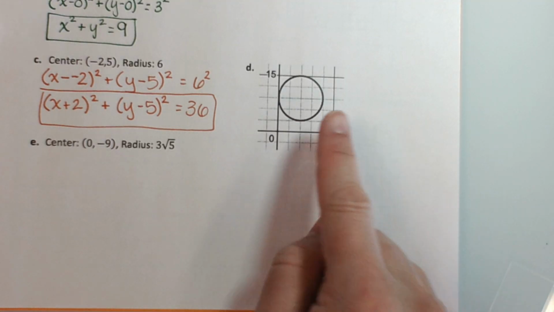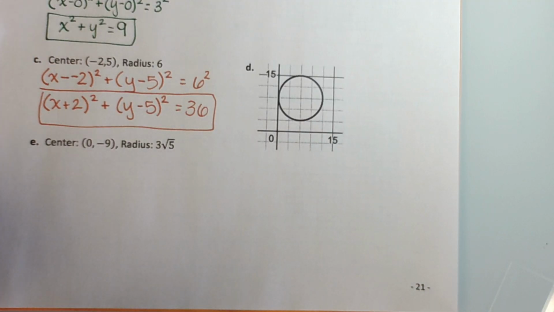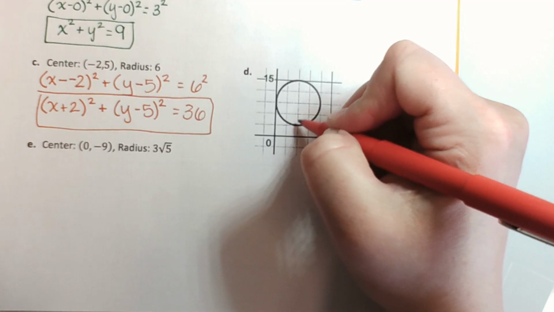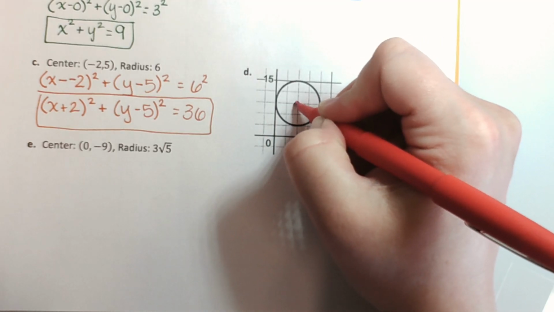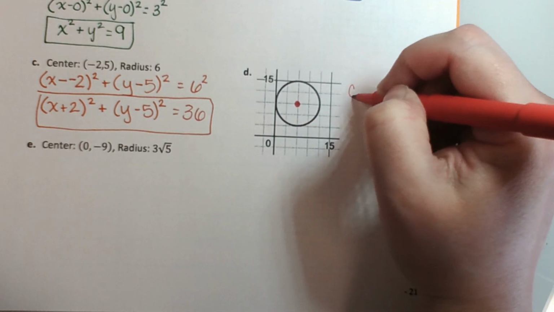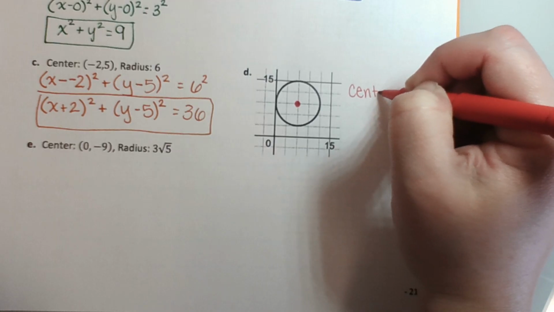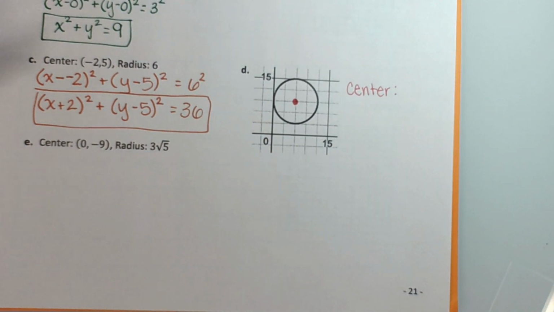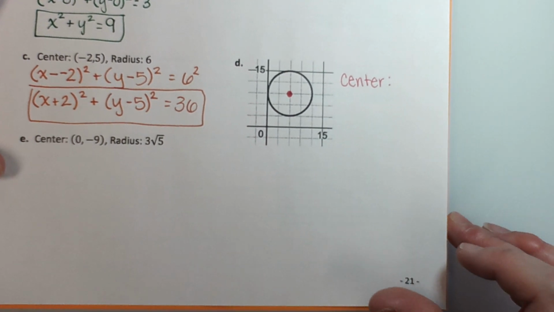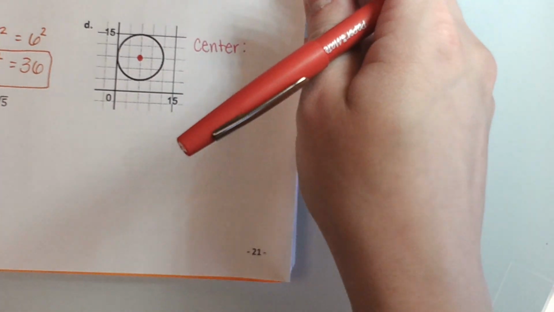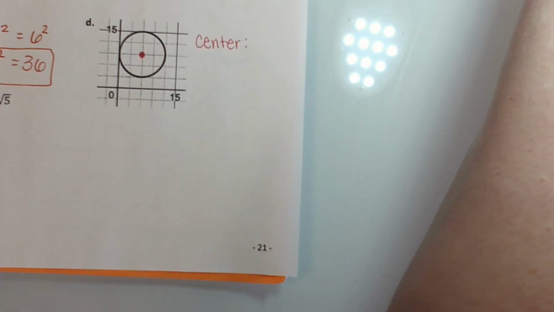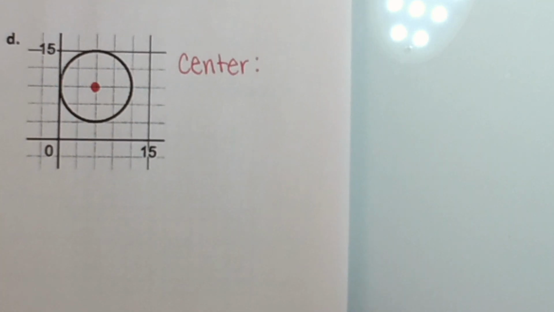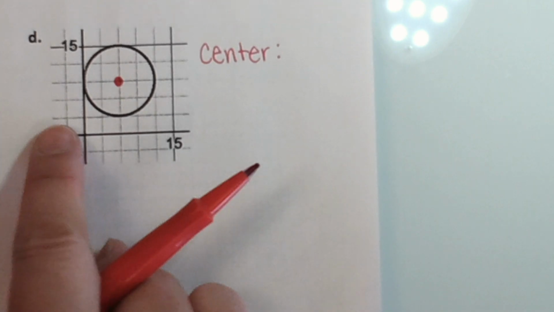Now, when you're given the graphs, you got to be careful. When I look furthest across, would you agree that the center is right here? Yeah. When talking about coordinate points, do I do up, down first, or left, right first? Left and right is the x values, up and down is the y values. So I got to go left, right first.